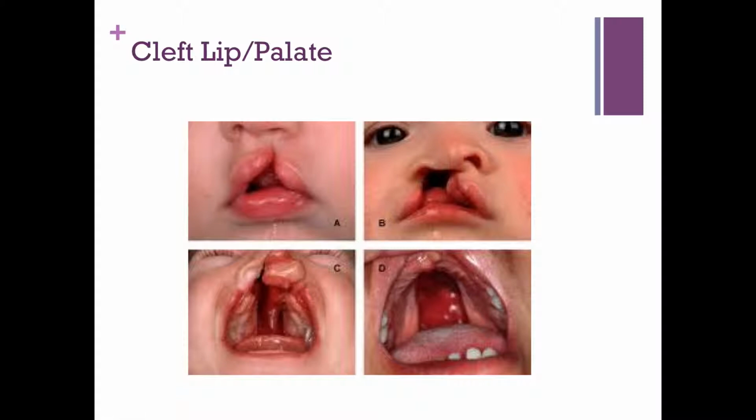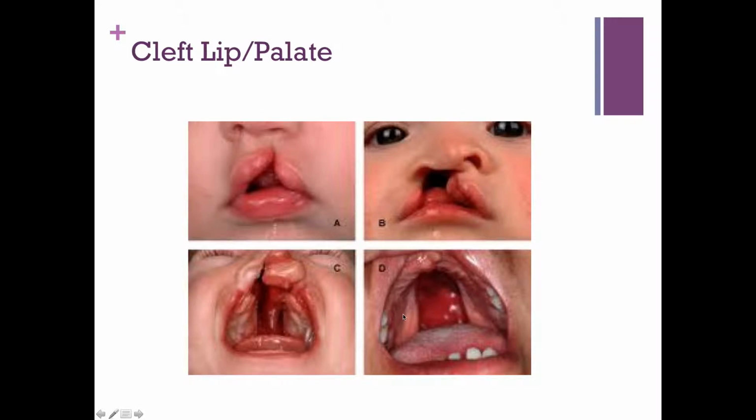So these are going through some of the ones we just looked at. In A, this is a unilateral cleft lip. So these two sides just didn't fuse together in the center. So it just leaves this open cleft. In B, we see unilateral cleft lip, and we can also see the starting of a cleft palate back there. Do we see that? So now we have a cleft palate and then a full bifurcation of the lip. And then in D, we have unilateral cleft lip and a cleft palate.